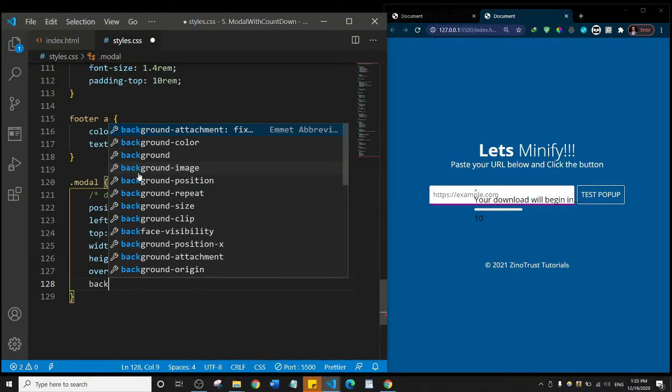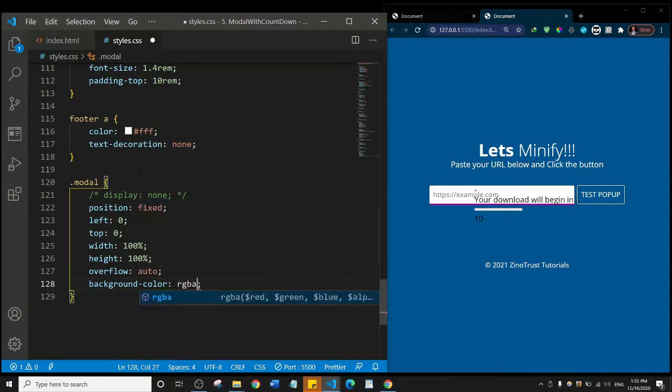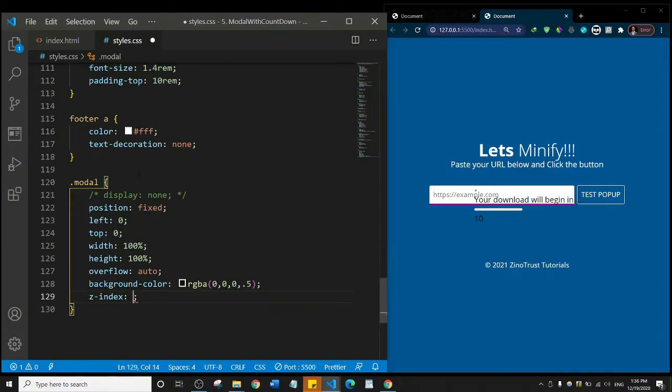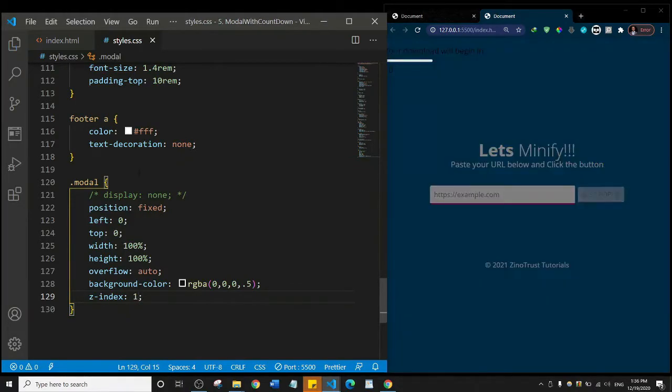So let's do background color, and we're going to use RGBA of, and I'll just say 0.5. Then don't forget the Z index. I'm going to set it to 1. So the modal is this dark shade on the screen, right?